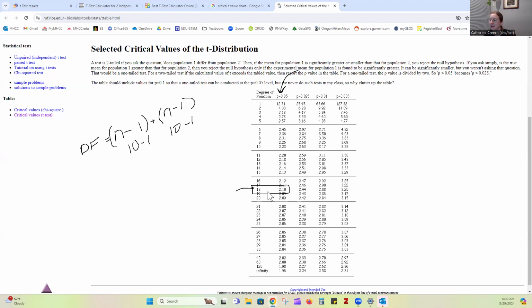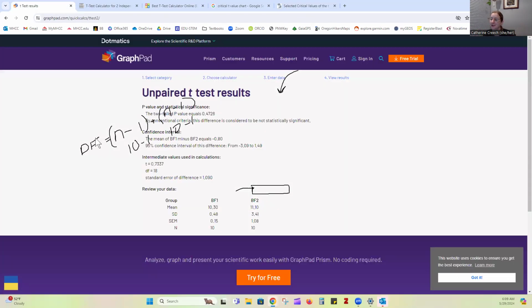So to get a number that is high enough to reject your null hypothesis, your variance in your t-test calculator has to be pretty high. And you can't tell just by looking at it. Like when I was looking at my data set, it looked pretty notable that I had bird visits that were like in 15 compared to the other one that only had 10 or 11. But the variance in that data set says that it's not statistically significant.